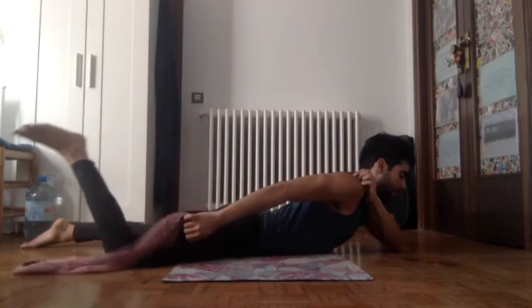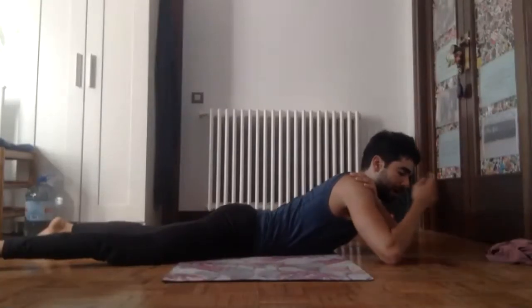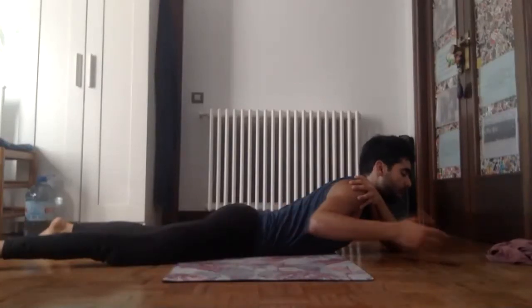Okay, so maybe this didn't happen. It's fine. I just want to explain the whole movement, the range of movement. Now, in order to do it without the help, there's two ways. One way is to have your palm all the way forward and then open up and then take it around. And then you grab the foot all the way with this external rotation.